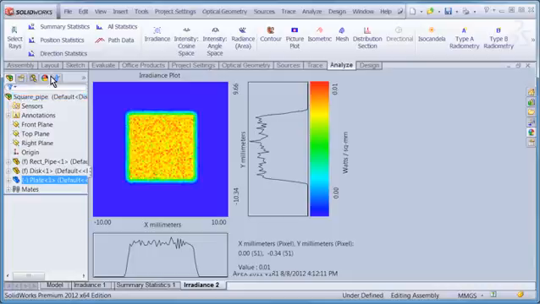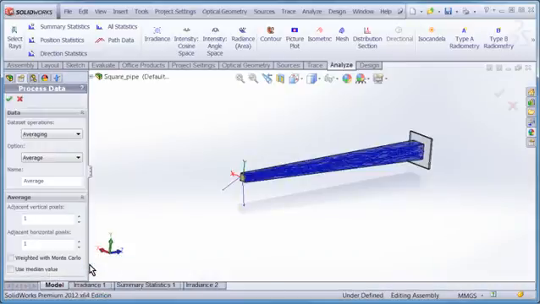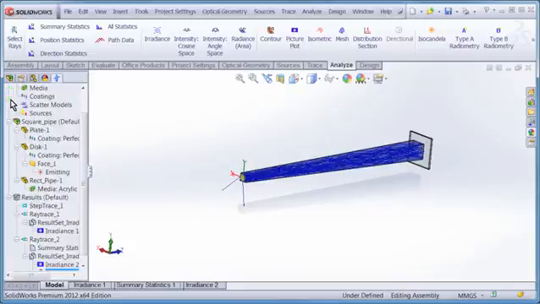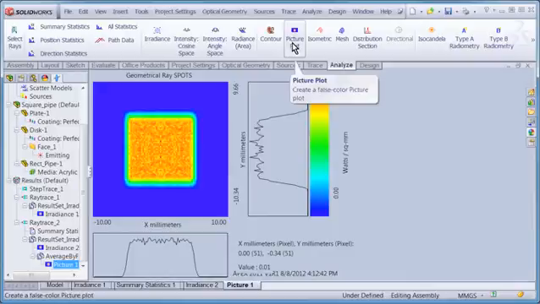And of course, I always have the option of coming in here and doing a little bit of statistical averaging, and maybe in this particular case, I'll average by fold because of my symmetry. Click on OK. I've created a new average data set. And let's take a look at it. So again, a nice uniform distribution, as would be expected from this light pipe.